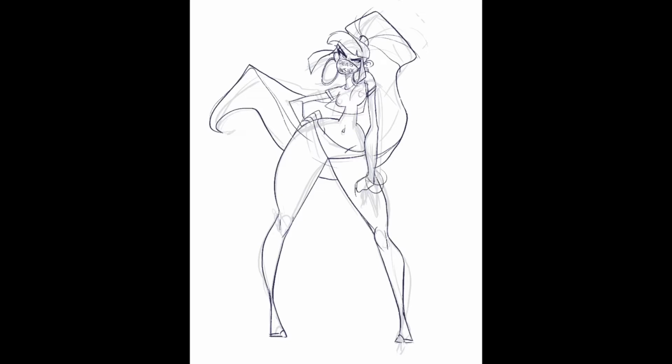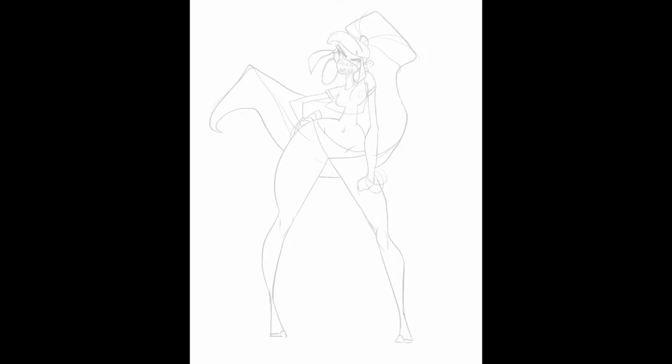As you can see now, I changed my sketch for this one that is even more extreme in the pose and in the attitude, because sometimes with your first sketch you lose that fresh feeling and that flow that is really cool. So I use a lot of liquify, and some of you may feel like using liquify is cheating. Maybe it's cheating, but I think as an artist you have to cheat on everything that you're doing. So feel free to use all the tools that you have within reach to make the best art possible.